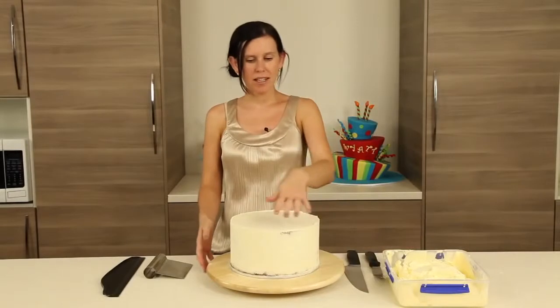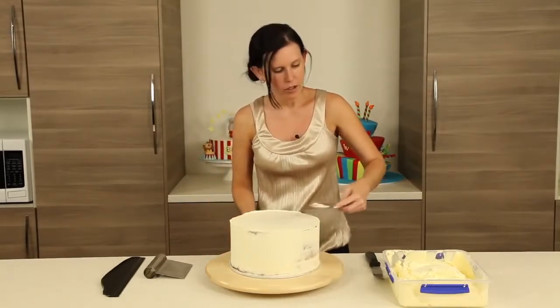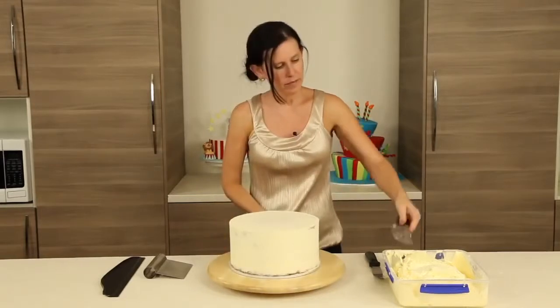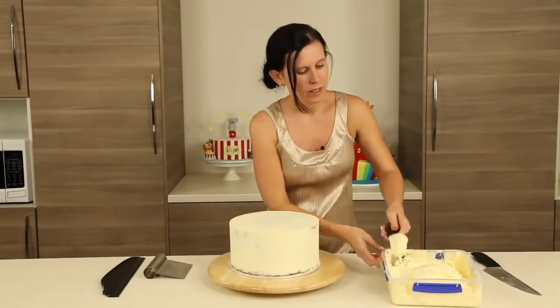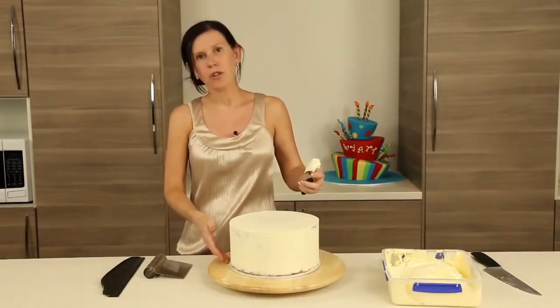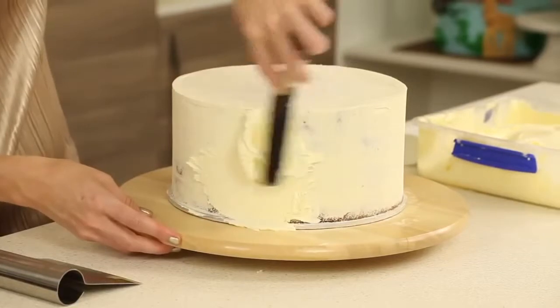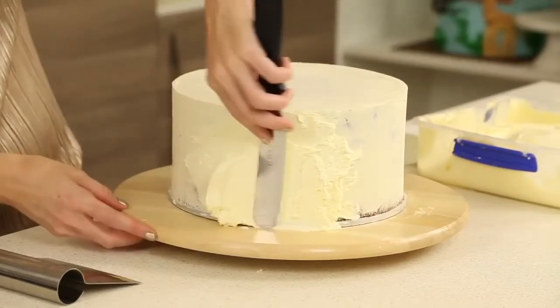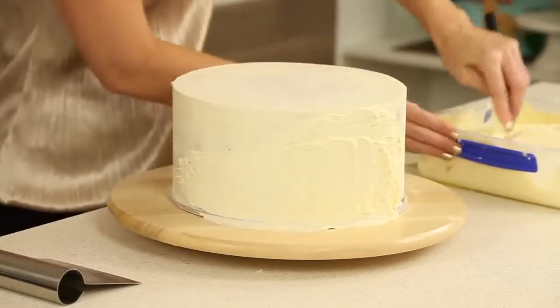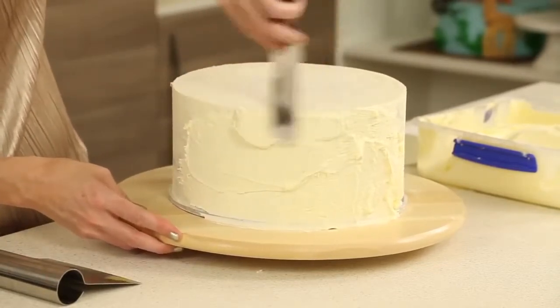Our next step is to take all of this excess that's raised up and just chop it off with a sharp knife. That will just give us a nice surface to work on for our second coat. Okay, so we're going to take some more of our buttercream and we're going to build it out until we reach the board. So we're just going to come along, nice big thick amounts. Again, we're not worrying too much about what it looks like. We just want to make sure it covers over the board and goes up nice and straight. So always making sure we put a reasonable amount on the top.